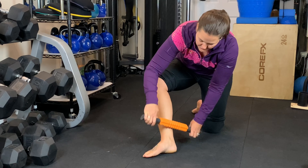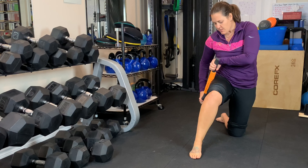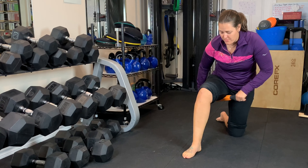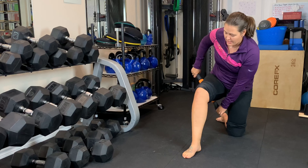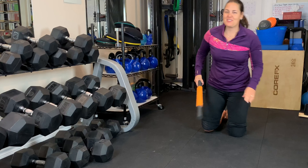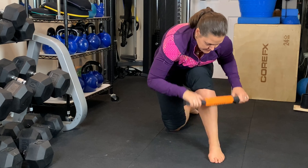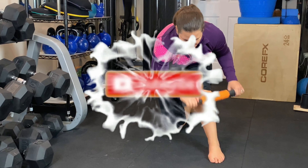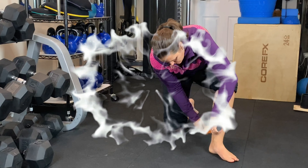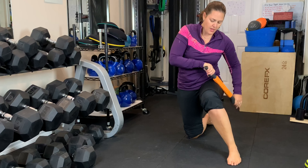How does that feel? A little bit tighter on this side for me. Base of the toes — push down, move those toes. Middle of the foot — push down, move those toes. Base of the heels — push down. Plantar fasciitis, you got it? It sucks here. I'm trying to get that movement in there. Which one's the tightest? Middle, hands down. Push down, move those toes. Tight fascia there!